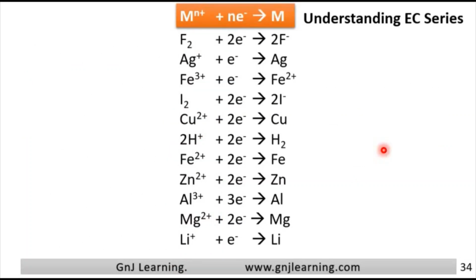In the electrochemical series, there are two species which can be said to be the most stable species. One is in the oxidized part and the other one is in the reduced part. The stable species I have marked in green. In the reduced part it is the fluoride ion, and in the oxidized part it is lithium ion. There are various reasons for their stability. Fluoride has completed its octet and is the smallest anion, and Li+ again has completed its octet in the first group, and it can be considered as one of the smallest cations.